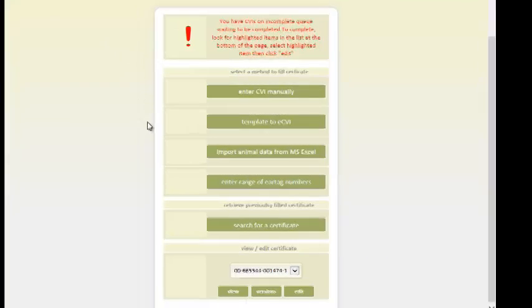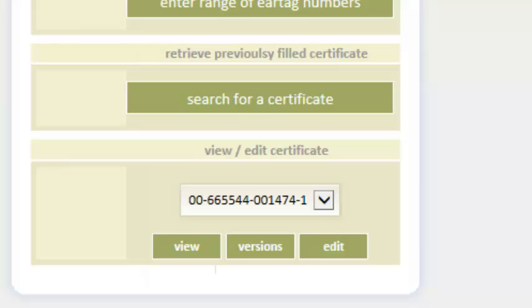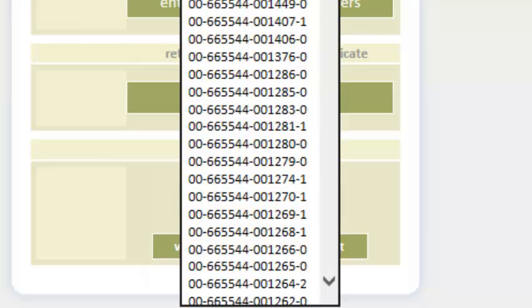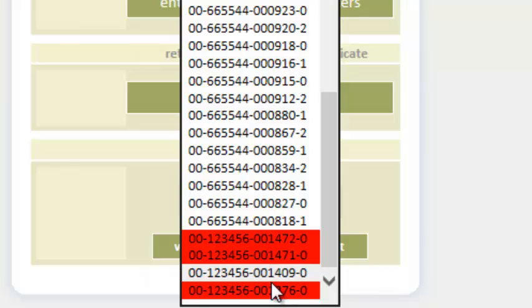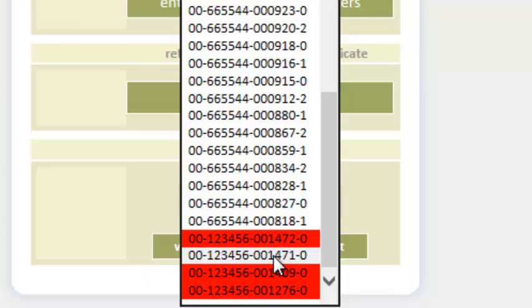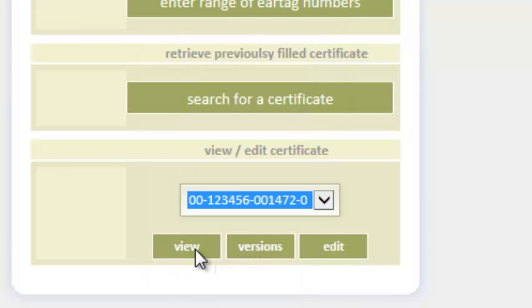The other thing we allow you to do is when a CVI is being completed, if an emergency comes up, you don't lose your work, you can just put the CVI on hold. It'll show up in your queue as a red CVI down here. These are held CVIs that have not been completed. I can just bring one of those back up, I can view it, and I can go back in and edit it and complete that CVI.